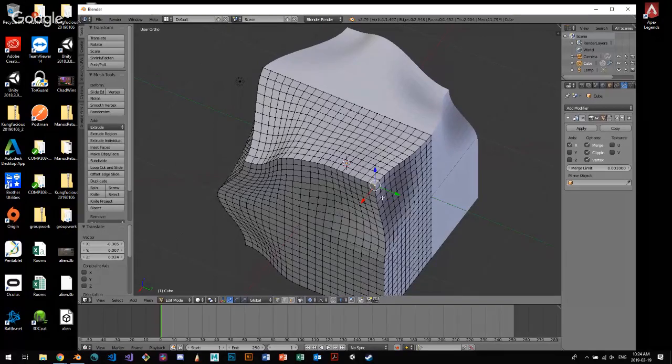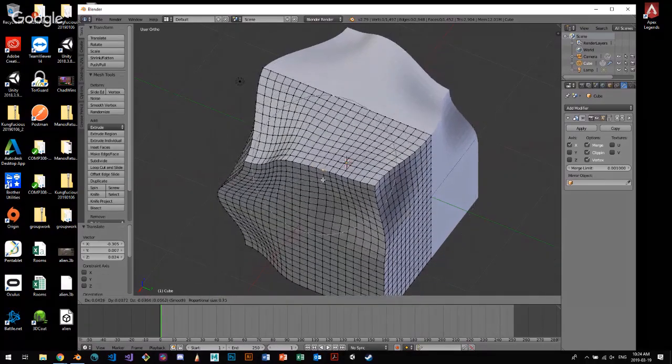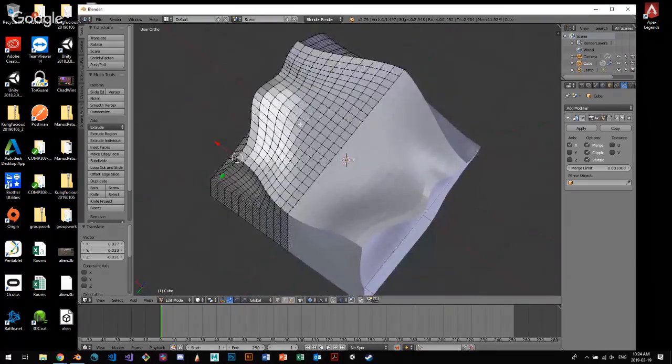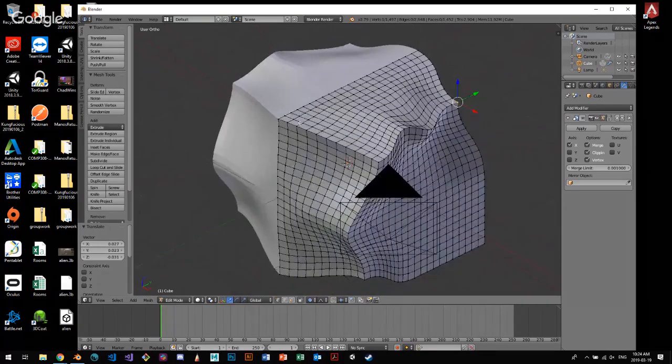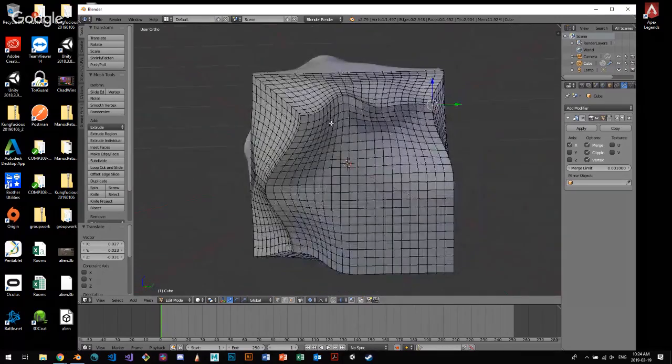I could also choose less influence. I mean, I've got a big sphere, right? So I could choose less influence here or more. Let's make it less influence. I can have more control over how this looks, right? So there we go. And whatever, it looks pretty good, but it's very rigid. And you see this line here, and maybe that's not what I want, right? So a lot of work to be done.